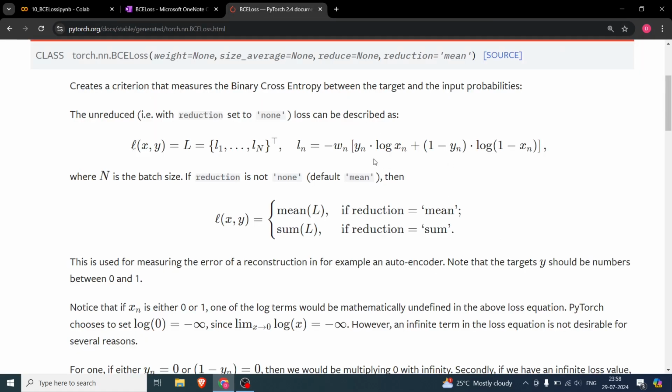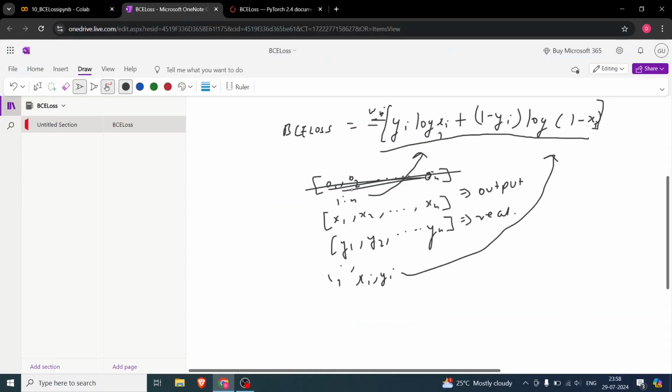Let's go back over here. Yes, so here they have used n, but all of n we have taken as examples, so you can say i for indexing. So for all the values over here, from 1 to capital N, we will have this particular formula applied. Okay, so we'll keep w of i separate for a second. Which means for each and every xi yi pair, you will be finding this.